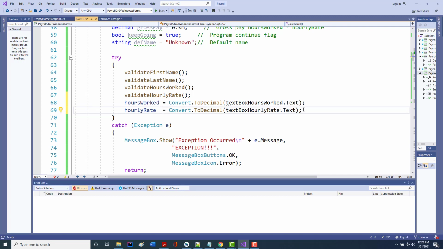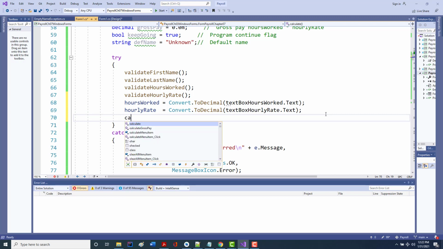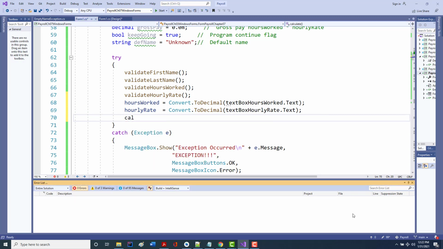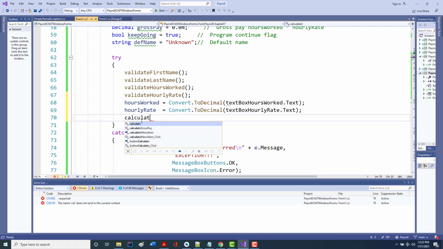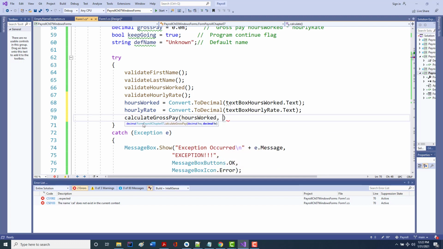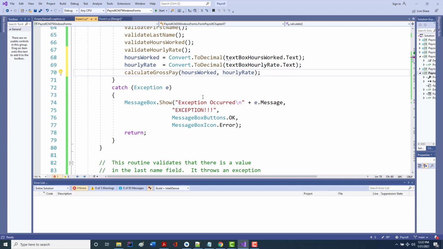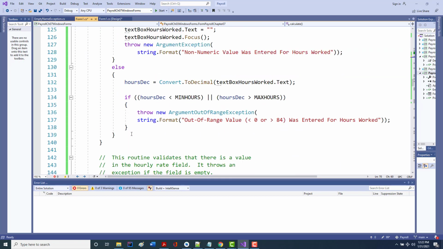Okay, so now I've done those. So now I should be able to come in there and put in CalculateGrossPay. And I have to pass in hoursWorked and hourlyRate. Now, I don't know if I still got that code in here or not, so we'll have to check.